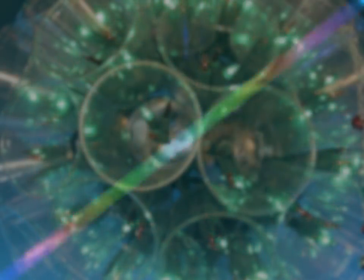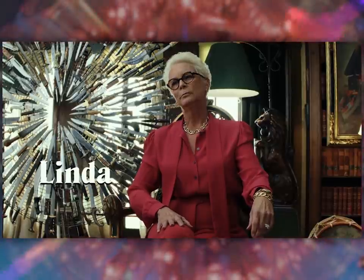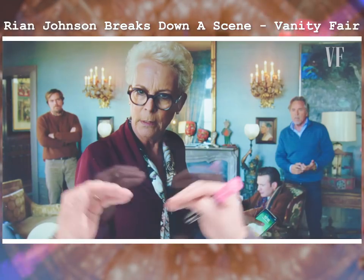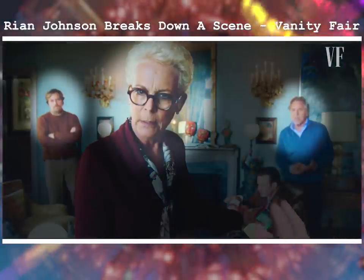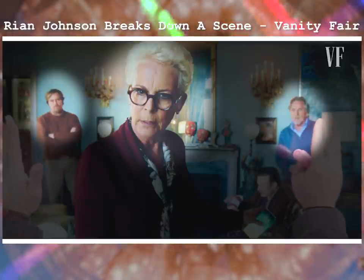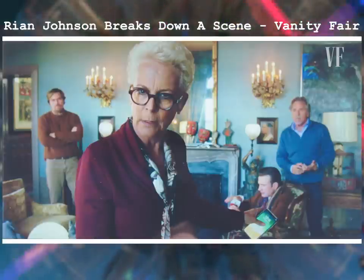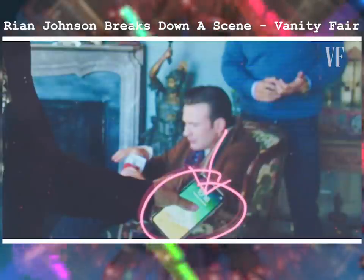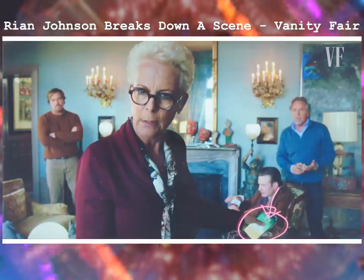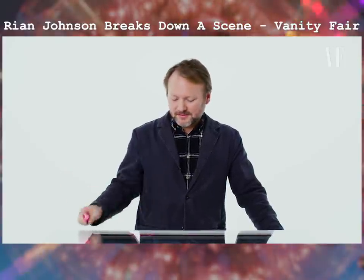This works because it's one of maybe two handheld shots in the whole film — a sudden burst of subjectivity to emphasize the chaos, confusion, and panic Marta is feeling in the moment. Now I want to talk about the repetition of images. These are distinct from objects because while the arc of a baseball can be laid out in the script, the literal composition of the frame can only be suggested through storyboards and animatics. Plans always change on the day of the shoot — you have the image you planned as a screenwriter, then the tech scout gives you more ideas, then on the day it's dressed with props, costumes, and lighting, giving you even more ideas.